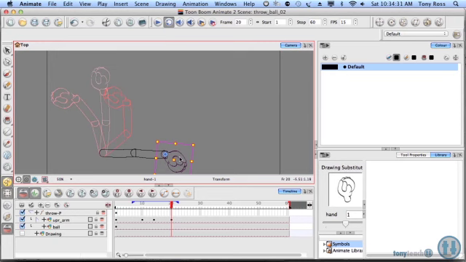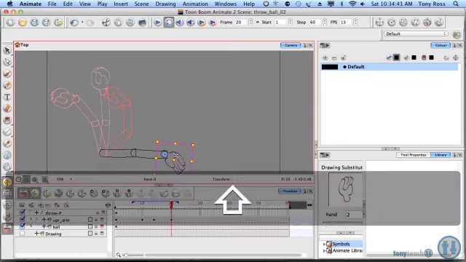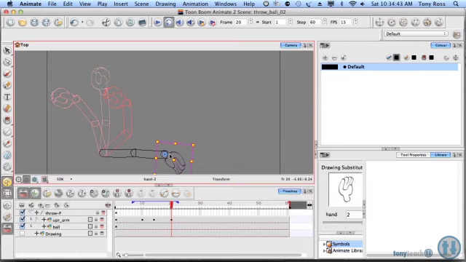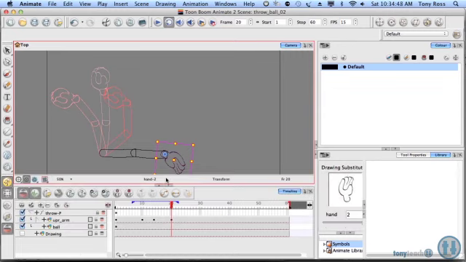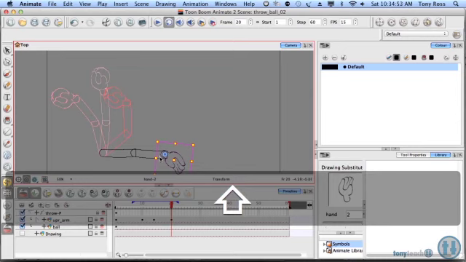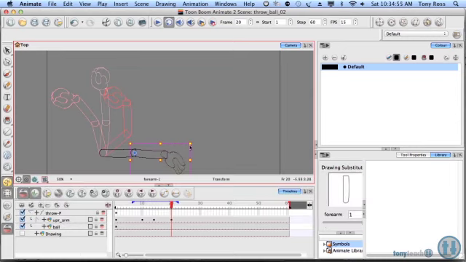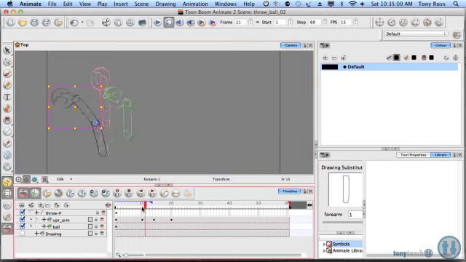So while the hand is selected, we're going to substitute our drawing. I'm going to do open bracket, I'm going to do close bracket to move forward once. And we'll do Shift B one more time here. Let's make sure our drawing is selected. Let's do Shift B. And we'll bend the arm down a little bit. So I'm just going to scrub this, see what that looks like.